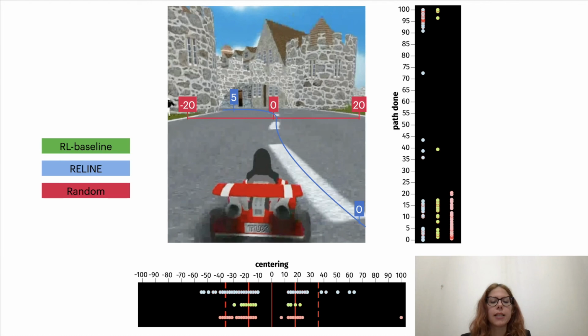So we can notice that the random agent sometimes goes off the track and spots low FPS points that are in an area of the game that is unlikely to be explored by a real gamer. And moreover, it is able to spot this kind of points only at the beginning of the game, because it is not really able to play the game. While Reline, our approach, is able to spot low FPS points starting from the start of the game till the end of the map.